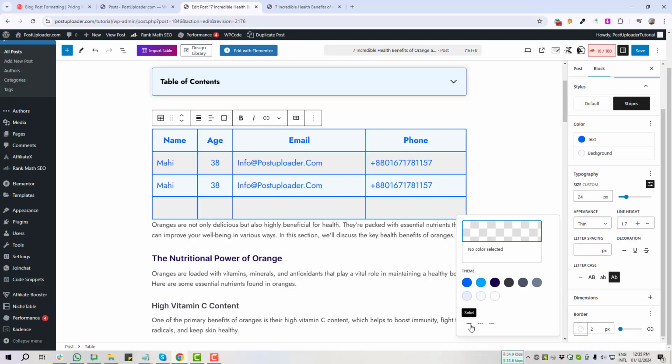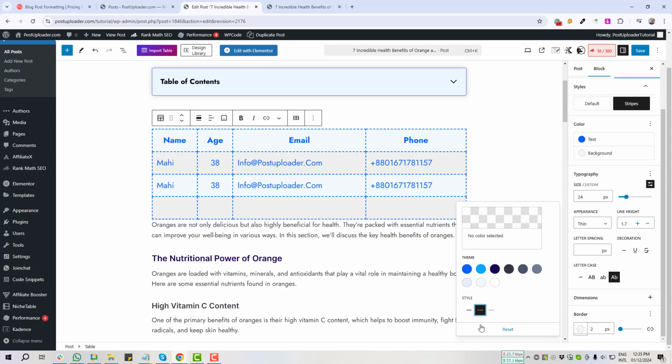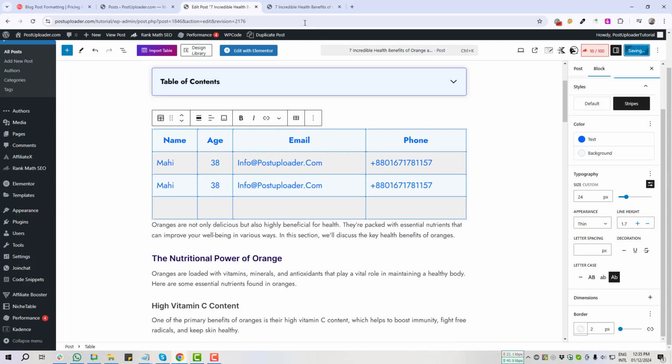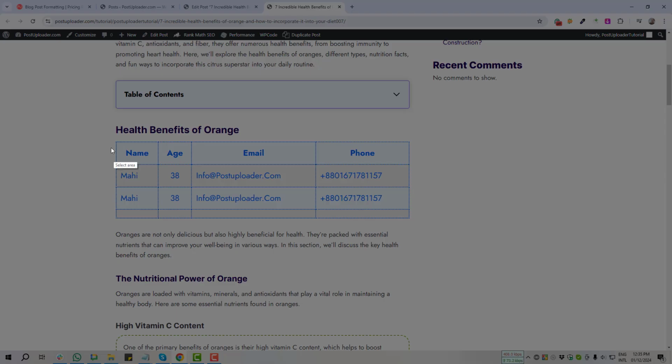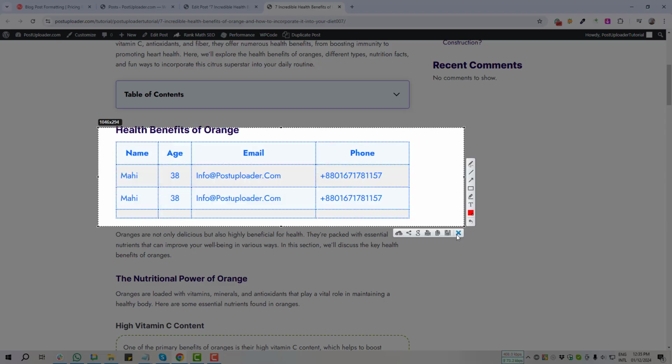Do you want to make the border solid, which is already right now? But if you want a dashed border, just select it, your border will be dashed. If you want a dotted border, just select here, your border will be dotted. So save and give a refresh. You see, your border is showing dotted.